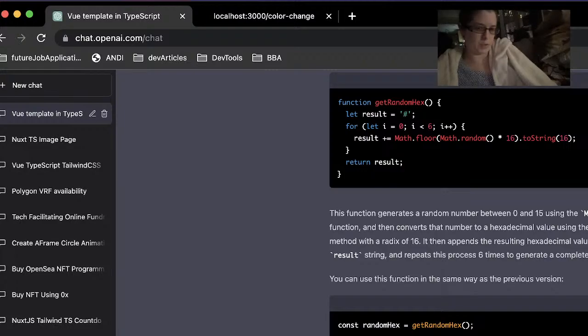Can you write the previous function without a for loop?